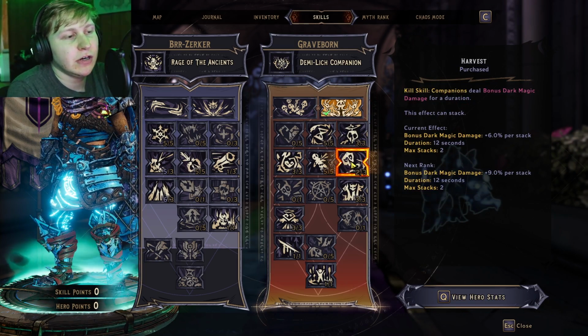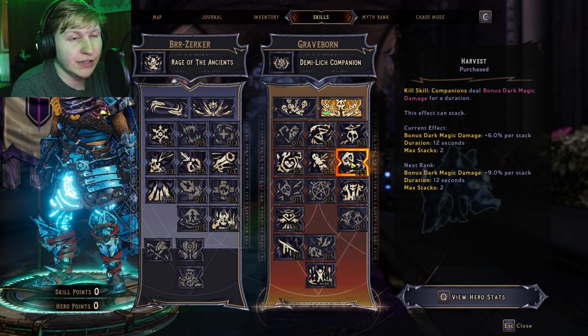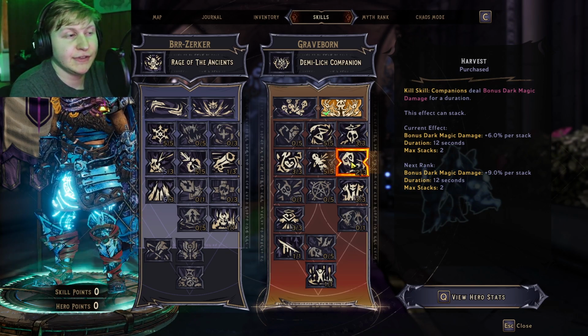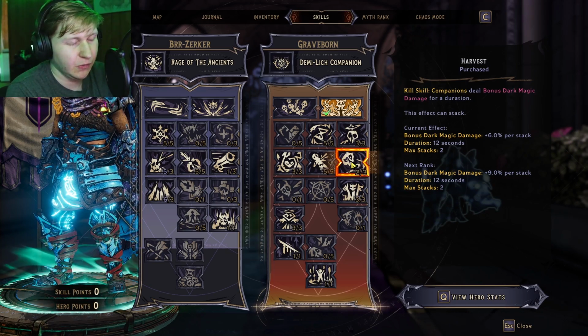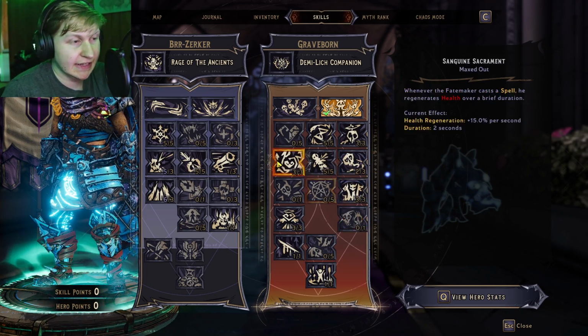We have 2 out of 3 on Harvest. Honestly, it's mainly for filler, but I thought that it's better filler than other points in the skill tree, so take that as you will. You can put these points anywhere you want, but we have this mainly to get further down the skill tree.